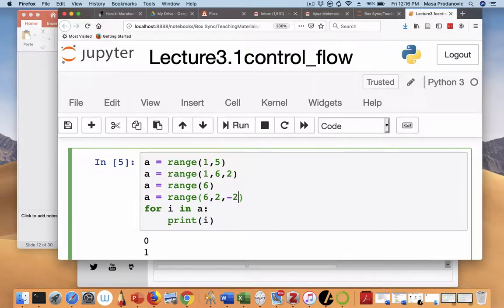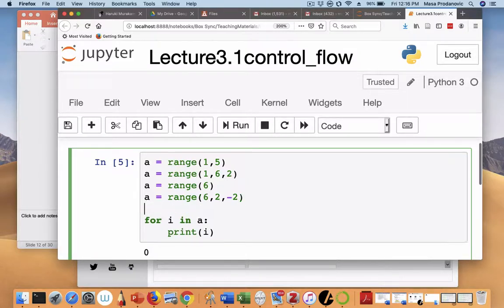Let's try that. What should it be? What do you think? Can you write down on a piece of paper or some sort of side piece of software? Write down and then let's check whether it's really what you expect it to be. Or you can just type it in here. I expect 6 and so forth on this list. So type it down for yourself and then let's test it just to have fun.